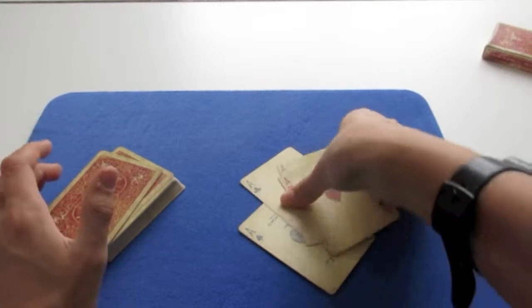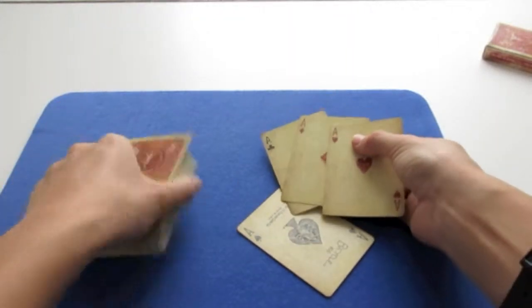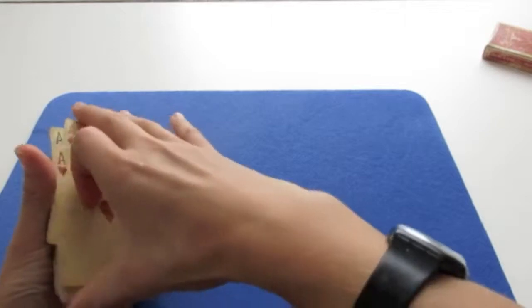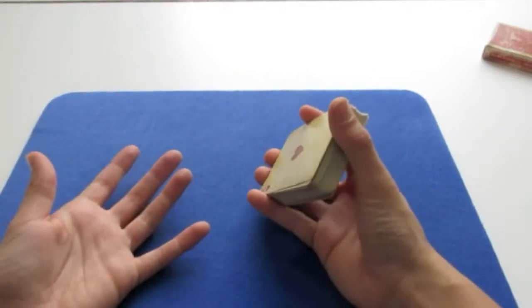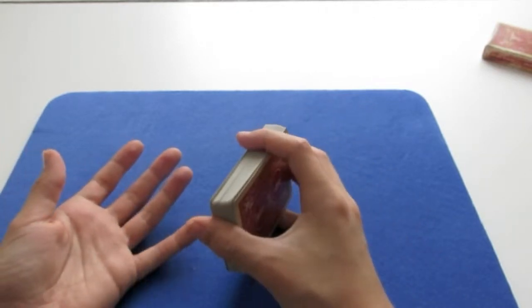So what you're going to do is, before the trick starts, you take your 3 other aces, you put them on the bottom of the deck. You take the last ace and you put it on top of the deck. And now, if you want to force shuffle or force card, it's as you want.